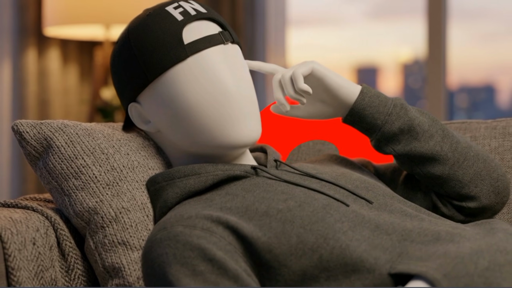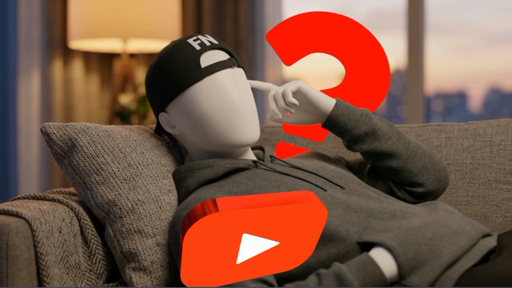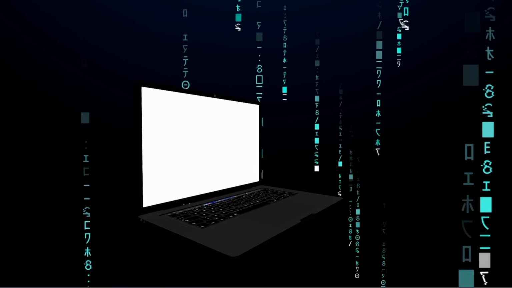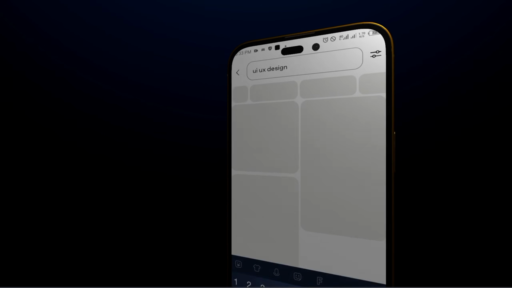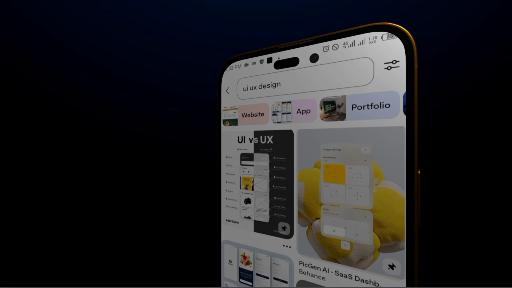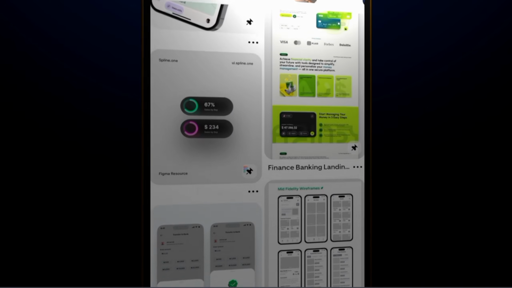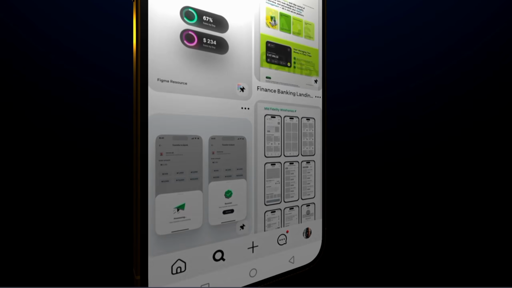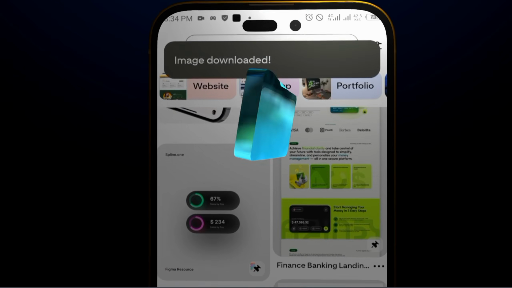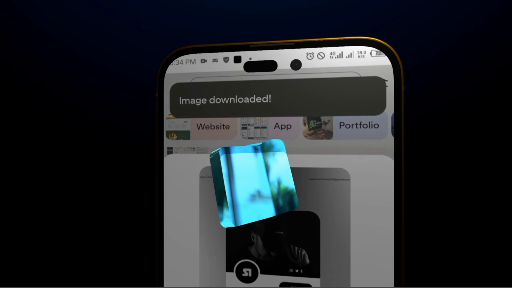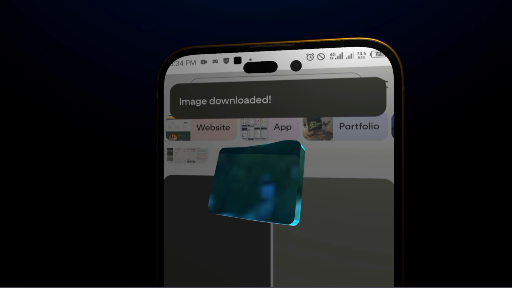Now, where do we get our UI ideas from? If you have ever wondered where to easily get your ideas, you might only think of YouTube because you don't know where else to get them, right? But don't worry, here's the solution. Let's head over to Pinterest and search for UI design ideas. As you can see, there are multiple designs available. Most editors you see making high quality UI animations get the ideas right here on Pinterest. Let's download a few that would be very easy for us to create and then organize them into a special folder so that we can access them easily whenever we need them.